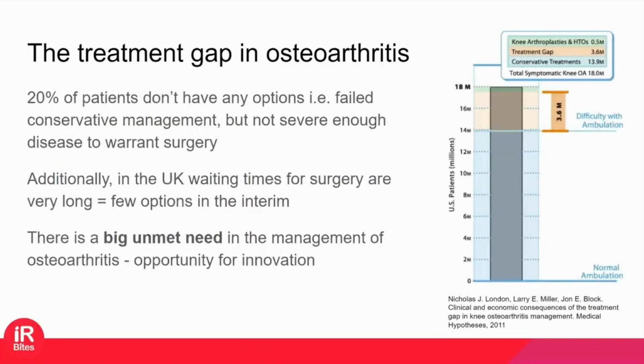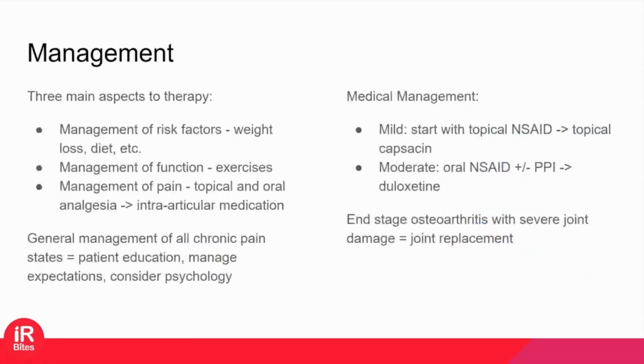And then you manage the pain itself. To start with, you start with topical NSAIDs. The reason why NSAIDs work more than paracetamol is that we think osteoarthritis is more inflammatory than it once was. Traditionally, it's been taught that it's just simple wear and tear, but the latest research is showing that that's not the case, and there is a component of inflammation. So we're finding that the non-steroidal anti-inflammatories work better than, say, paracetamol for that reason. So topical NSAIDs, start with that, moving on to oral over-the-counter analgesia.